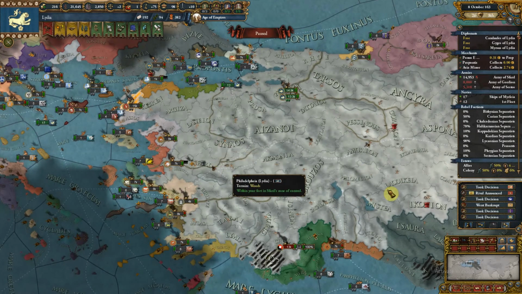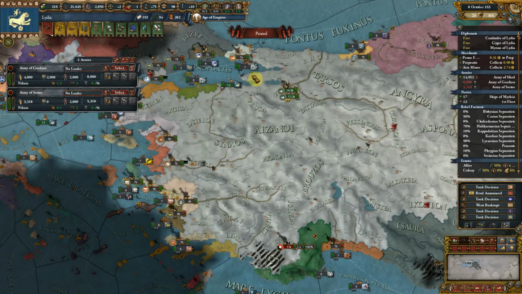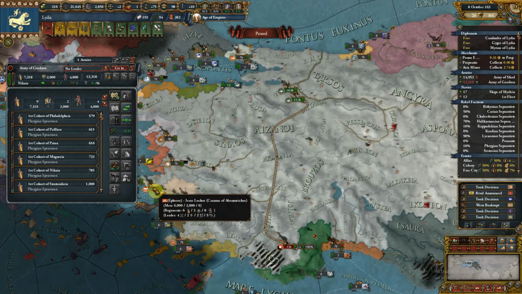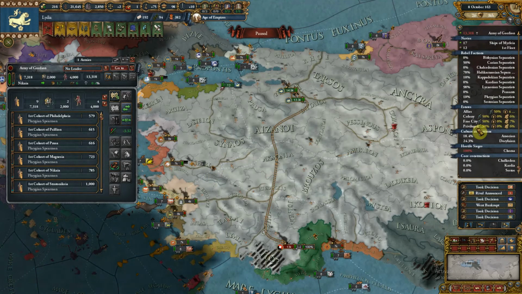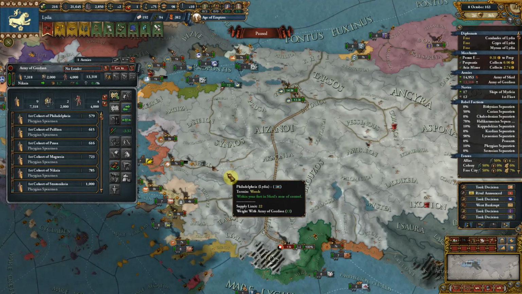We are in a Regency, so maybe I will just play the game through and get it back up to the point where our heir comes of age before next episode. I don't know. It doesn't really look like there's going to be a whole lot that I can do apart from coring provinces and fighting rebellions and all that sort of good stuff. But we'll see how things go.